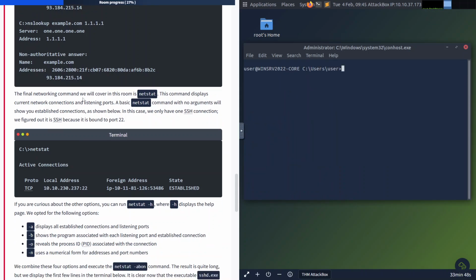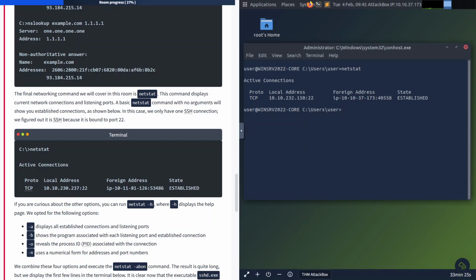Okay, the final network command we will cover in this room is netstat. This command displays current network connections and listening ports. A basic netstat command with no arguments will show you established connections. Okay, so let's type netstat here first. Netstat. We can get the basic existing connections.